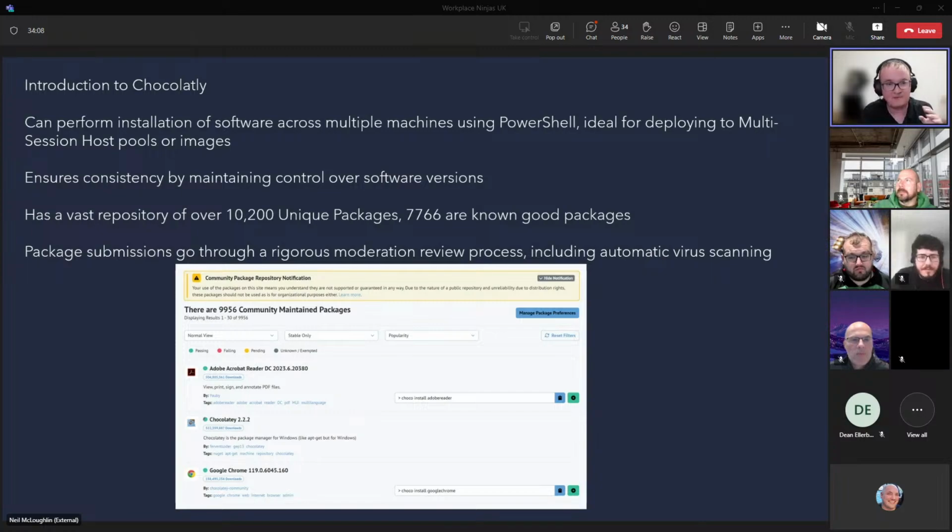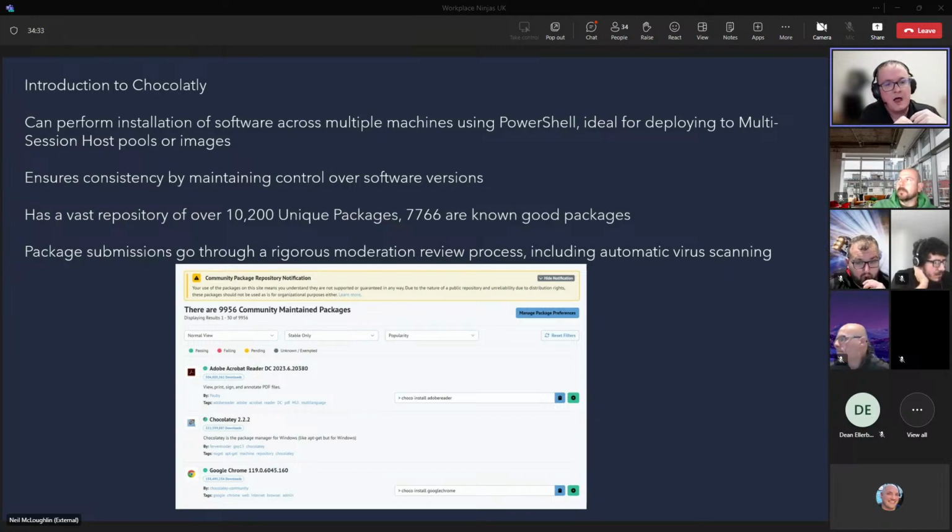I've never actually compared them side by side until this presentation, and they're literally the same thing. If you look at what they do, they do exactly the same thing, which is deliver applications by code. Okay, so Chocolatey is something which is free. There is a business version if you want to have your own private Chocolatey repo, but it's basically just a different way of deploying applications.